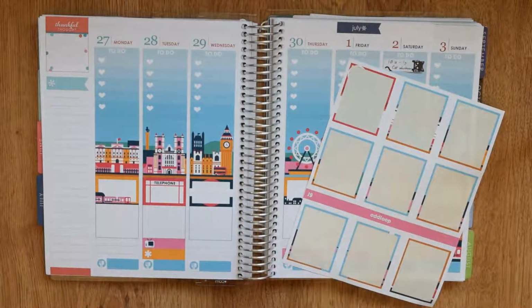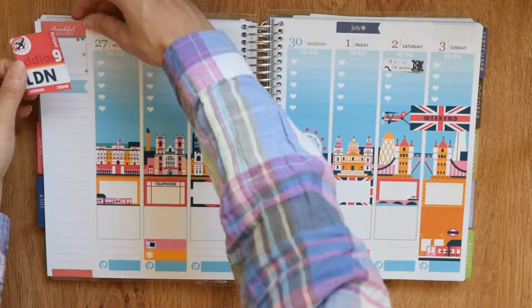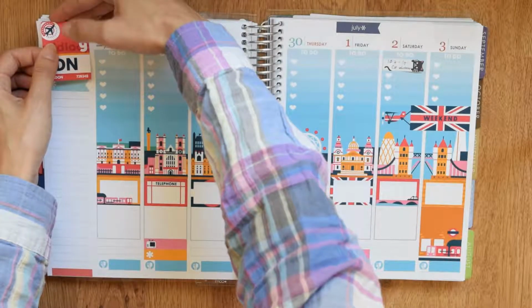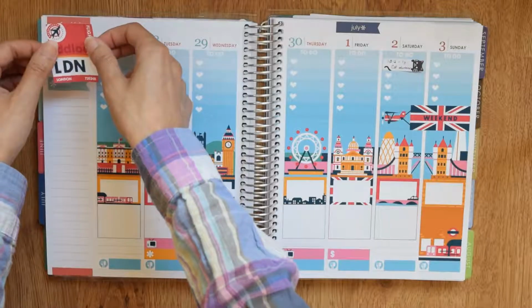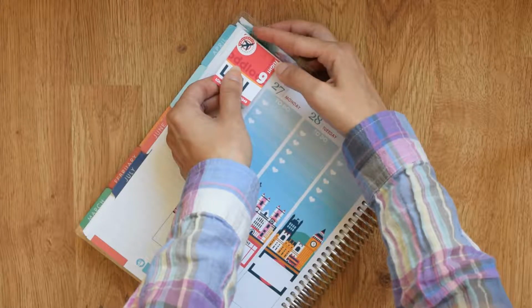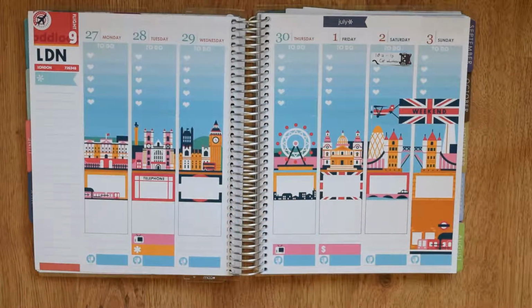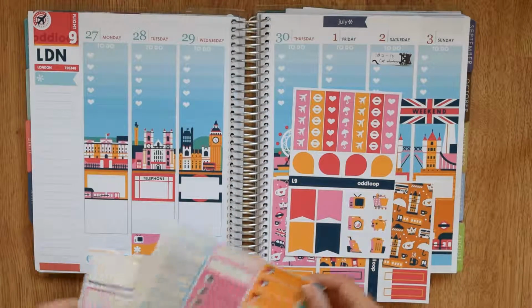And then at the top of the Thankful Thought box, I'm going to put this one, the cute little flight one. This would be absolutely perfect if I was actually going to London, but I'm not, so it's just a cute decorative leek. Really cute. Cool. Okay, so now I gotta figure out how much washi I really need. I've also got little flags and icons and things, and some remaining stuff over here.